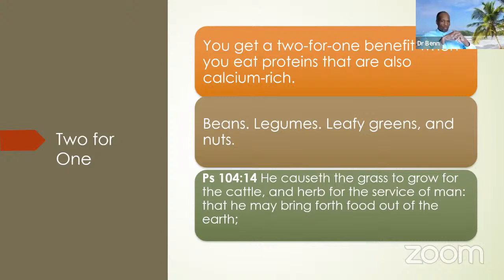And Psalm 104:14 says, He causes the grass to grow for the cattle, and herb for the service of man, that he may bring forth food out of the earth. So God has established and provided what we need. When he first made the earth in a perfect scenario, there was no sin. But in his wisdom, he put what was in the herbs, also beneficial during the time of sin and degradation, when our bodies would be weak. So God, in his loving care for us and over us, has provided for us even before we knew we had such a need for it.